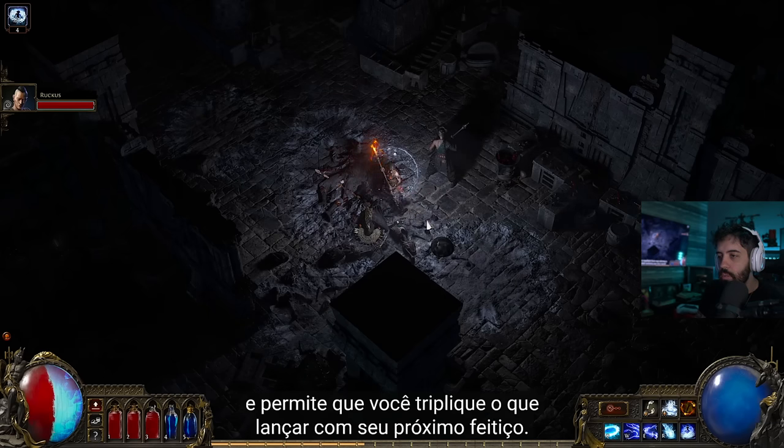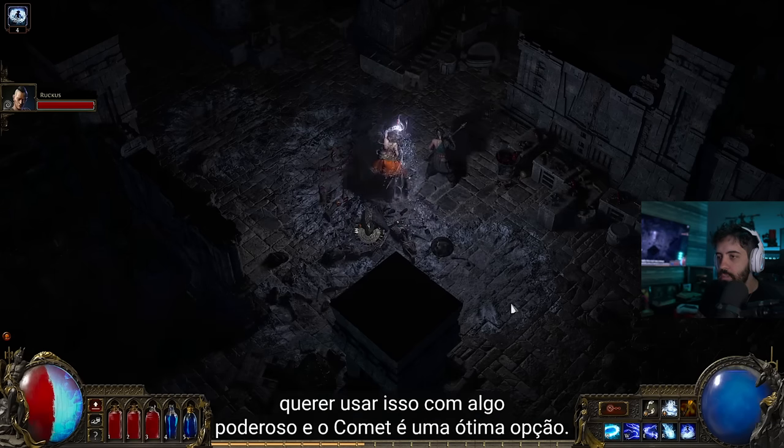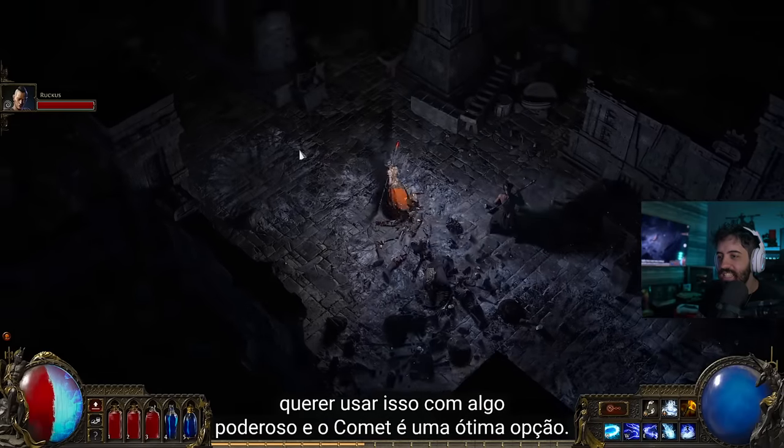Triple cast whatever you cast with your next spell. Now, of course, you're probably going to want to use that with something powerful. And Comet is a great option.